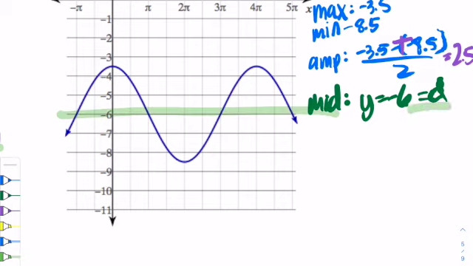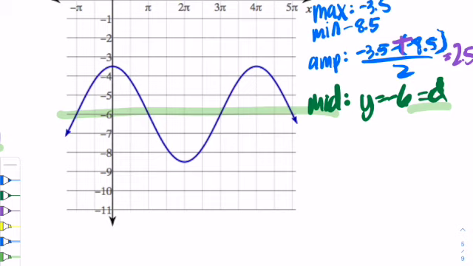I can also check and be like 1, 2, and a half. And check that. Remember, you can also count by the graph. So a half, 1, 2, 3, 4, and another half. So 4 plus 2 halves gives us 5, and we cut 5 in half, which gives us the amplitude, which is 2.5. We start at the bottom, go up a half, and then 1, 2, which gets us to the 6. So there's a plethora of ways you can get the information that you need.